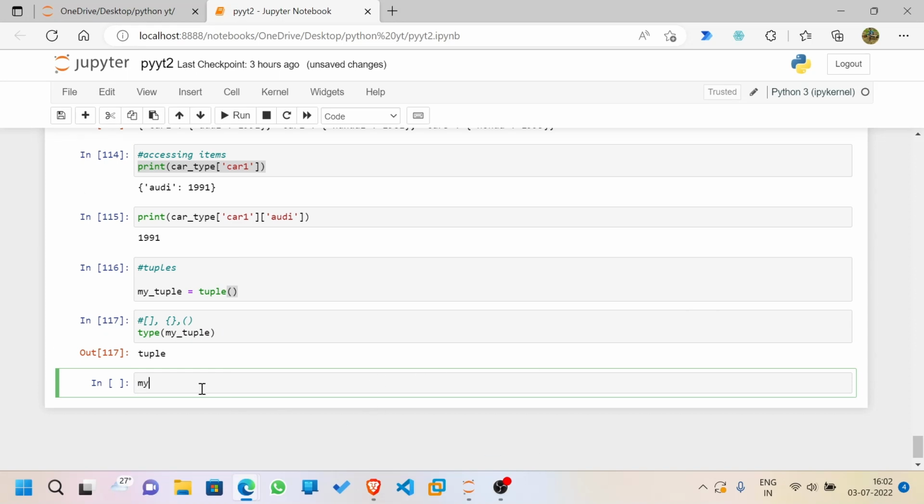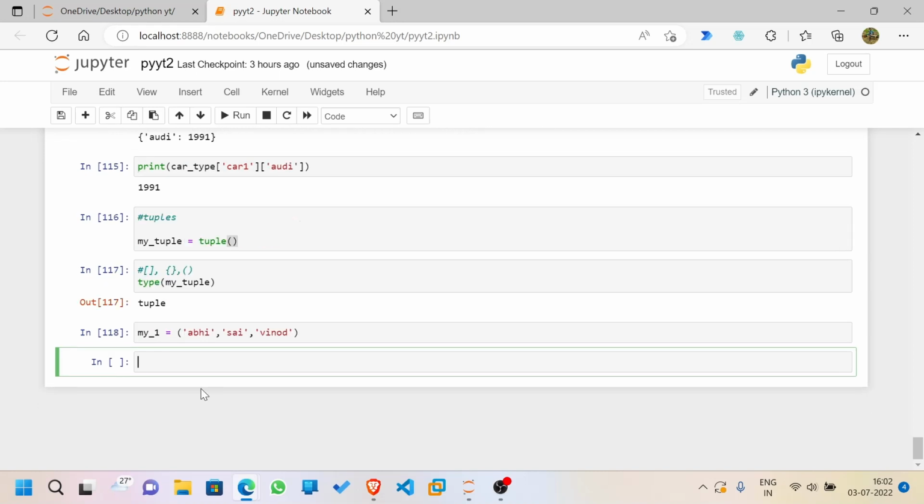Let me now define my iPhone 1 is equal to, this is an example. Now I'll take Abhi, Vinod.